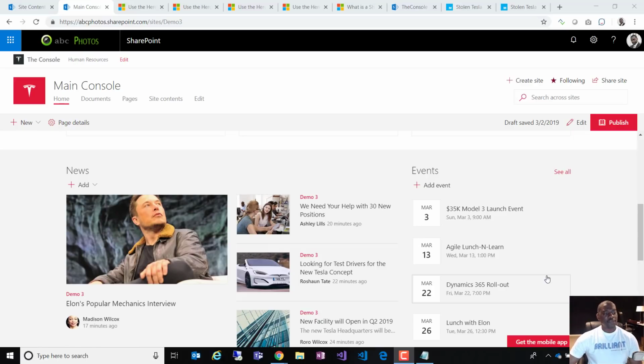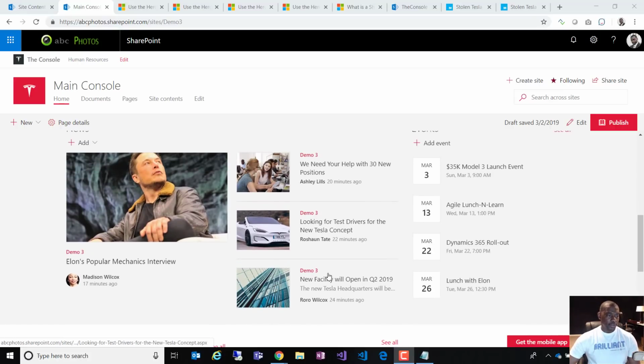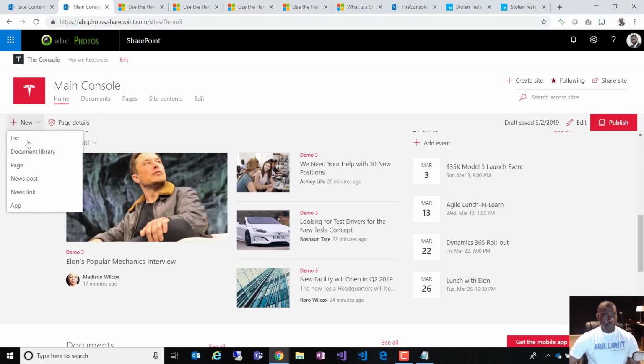Again, this is pretty much self-explanatory once you get in there and start toying around. It's just matching images and the title, making sure it drives the message home. Right here from the new option, you can do a new post to create new, or the new link to create a news article based off of a URL that's out on the internet, and it will automatically pull in the title, description, and then the image. It also gives you some options to overwrite, which is pretty handy.